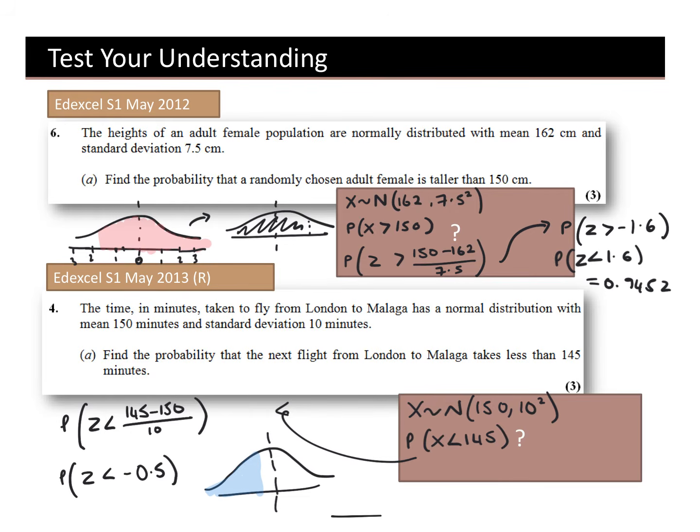we can reflect it. And if we reflect it, we're then going to end up with this bit, aren't we? Okay, if we reflect it. But remember, we can't find to the right when it's positive because the Z value doesn't get us. It only gives us to the left. So actually, we've got to do 1 minus the probability of Z being less than 0.5. Okay?